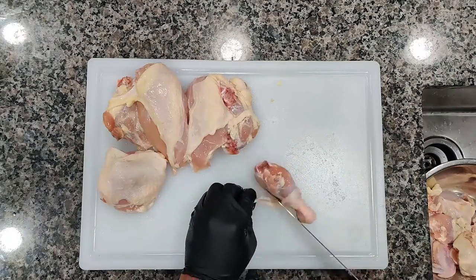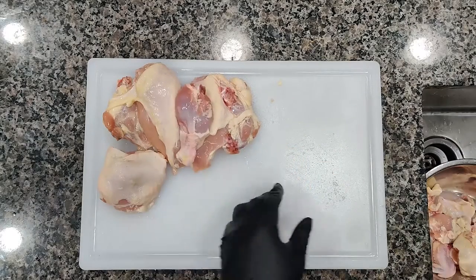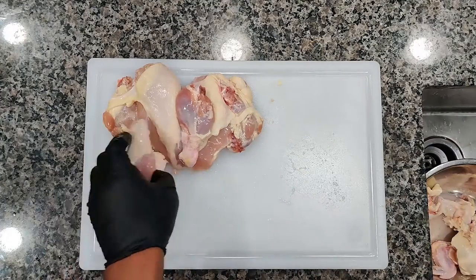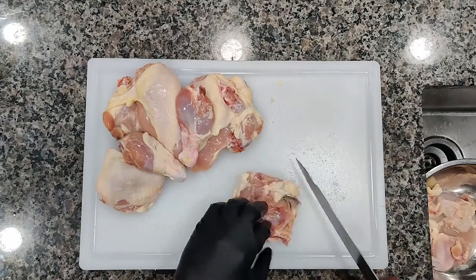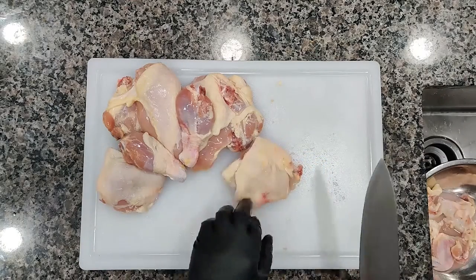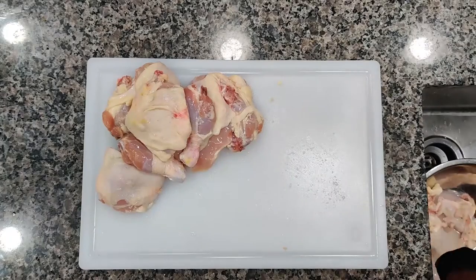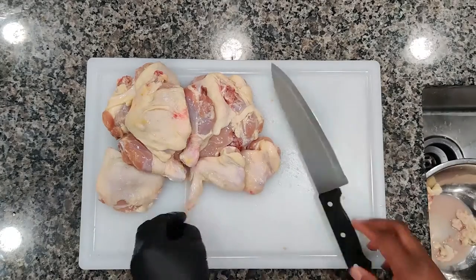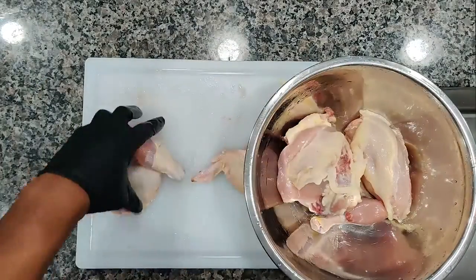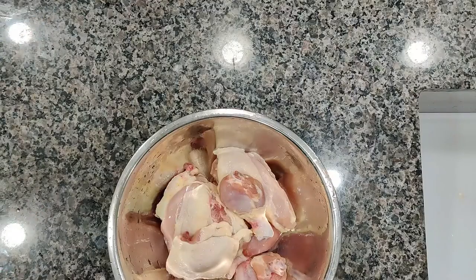Again, we're just going to clean off the excess skin that we don't want, the additional fat that we don't want. I love that the thighs still have that little portion of the back meat on there. Got our wings and we're done. Let's go ahead and add them right back into a bowl. We're gonna season these guys up.